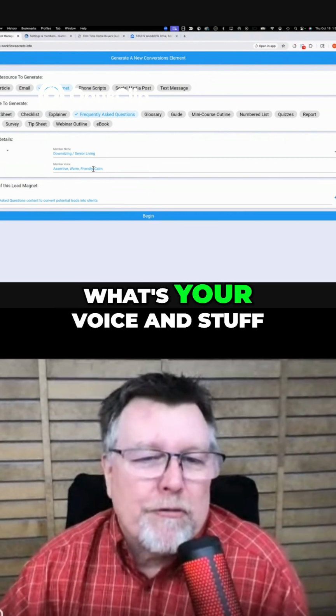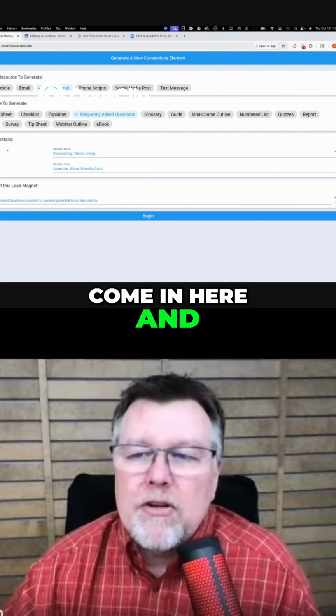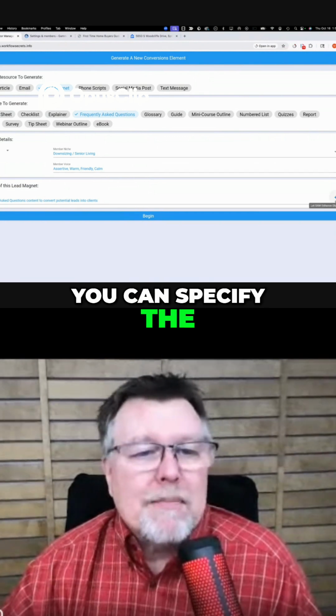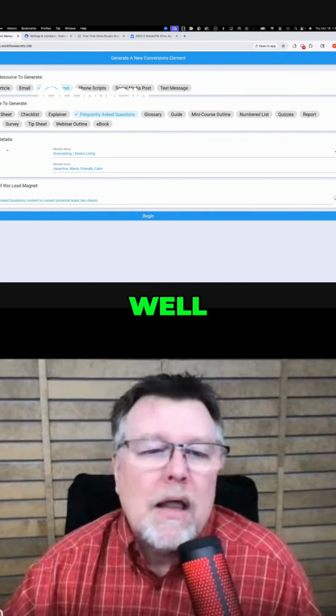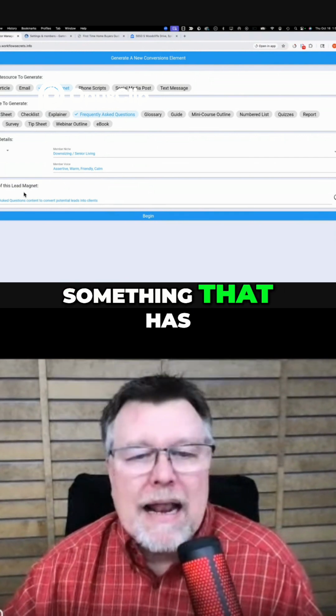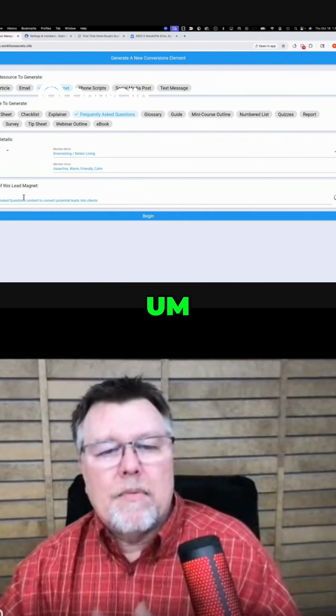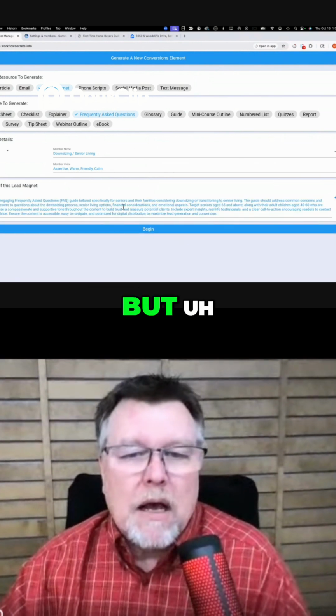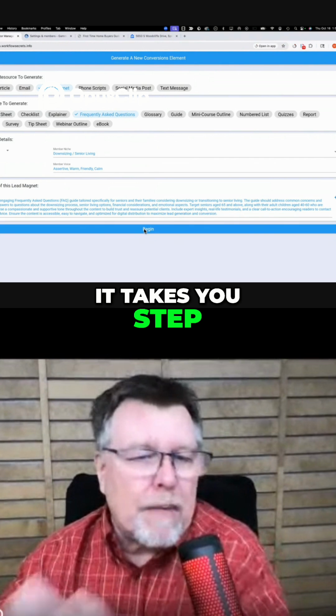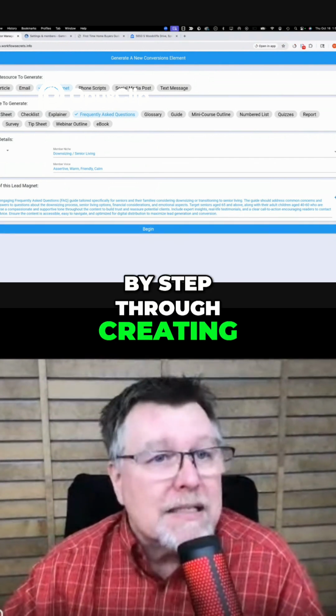What's your voice and stuff, and then you can come in here and you can specify the objective of this lead magnet piece. So you can come in here and say, well, I want to create something that has this type of stuff. And I won't go through the entire process, but it takes you step by step through creating some content.